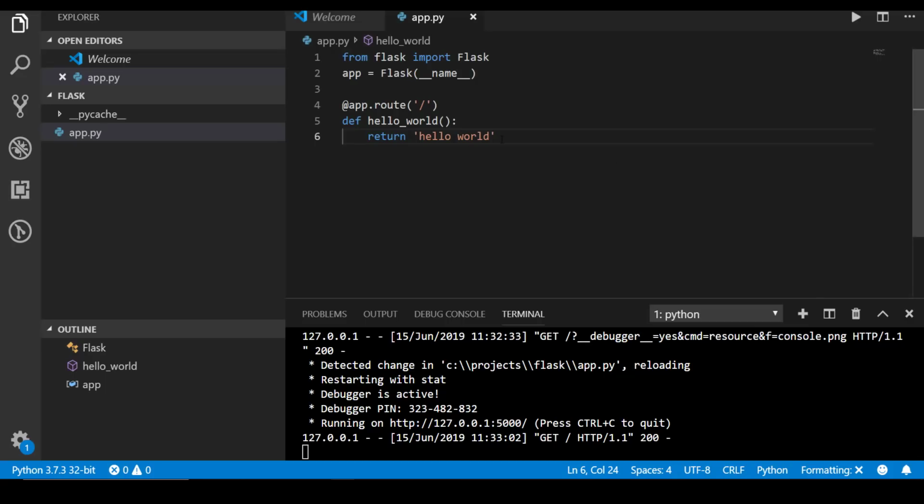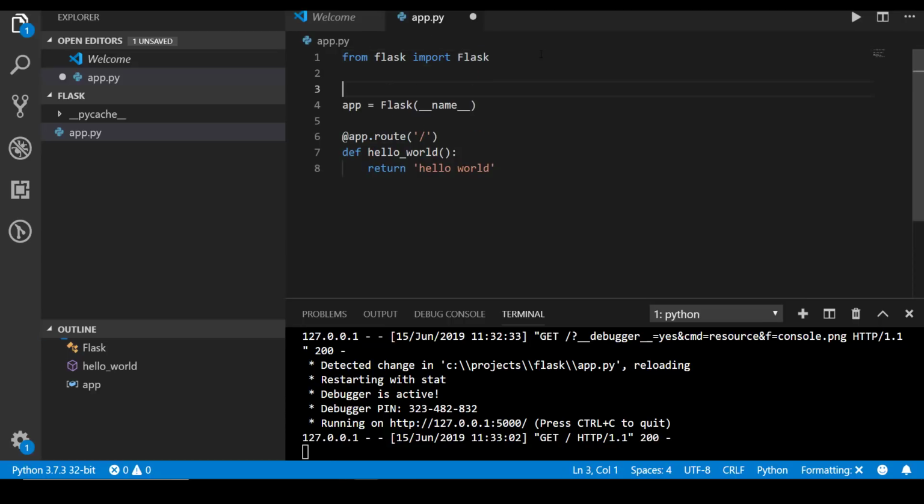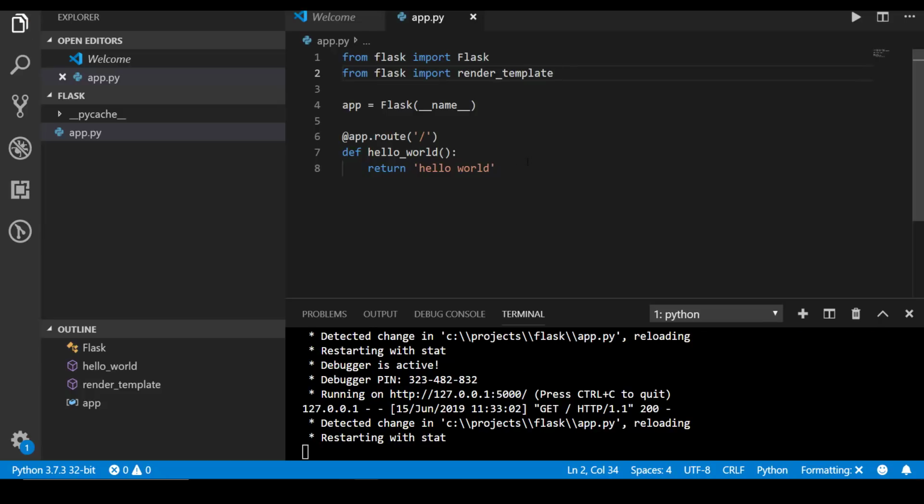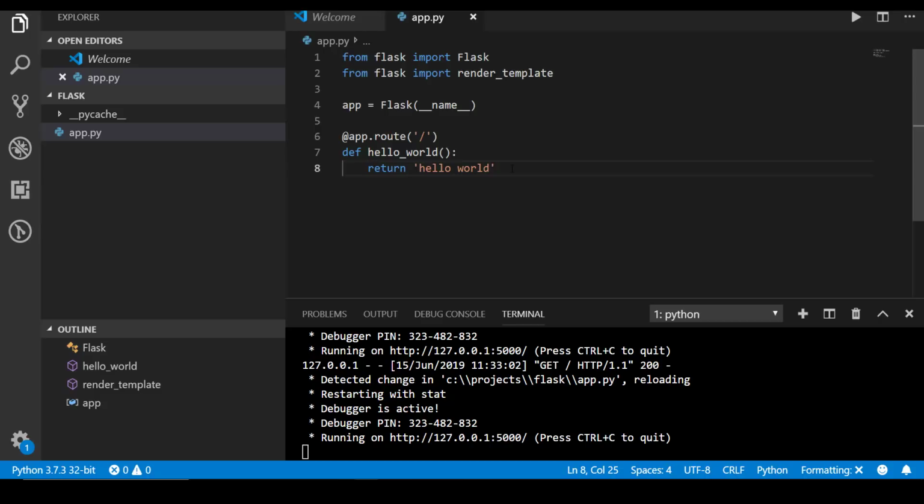All right, so right now we're returning a simple string, and that's really not going to work in the real world. So what we want to do is some imports from the Flask library so that we can return an actual HTML template. What we need to do is say from Flask import render_template. And if you do get suggestions when you're typing, if you want the suggestion that it's giving you, you just press tab, and it'll complete that for you.